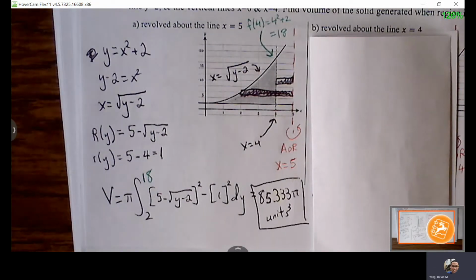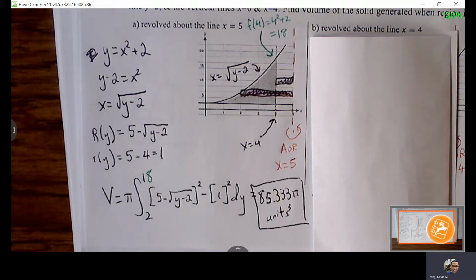Right minus left, our equation needs to be rewritten. The curve is now going to be x equals positive square root of y minus 2. Now, typically, if you solve an equation with square roots involved, you always say plus or minus, right? But we don't include the minus, because the minus is on the other side, in the negative region, which is not showing up in our parabola. So we're only showing half the parabola, so it's only positive square root of y minus 2.